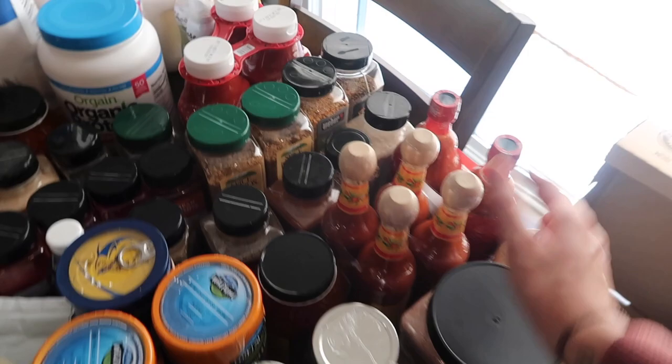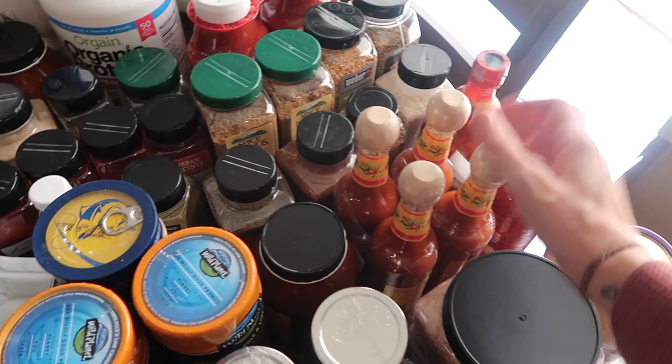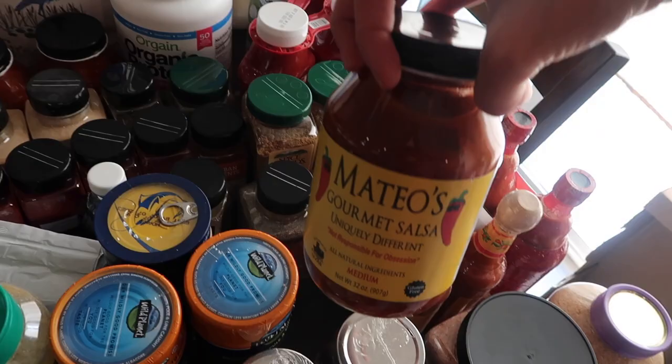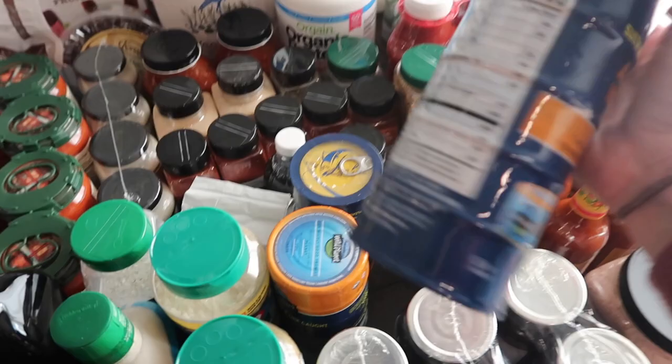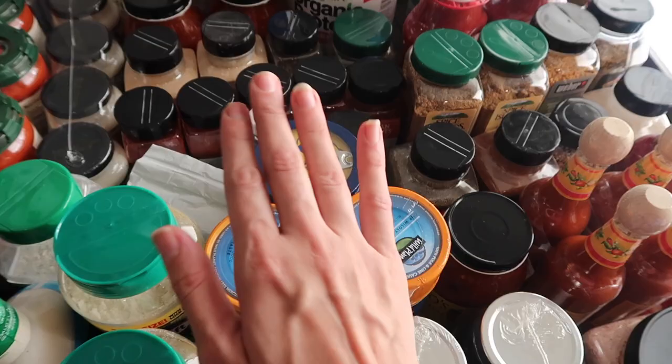We got some red hot sauce — we use this on our tacos and I also use it to make chicken wings. Then we have four things of Cholula hot sauce. Like I said, we eat a lot of tacos. Then we have some Mateos — I actually got three jars of the Mateos, two of them are over there. Then we got some of this Wild Planet albacore tuna. This is shelf stable — if you like to prep or have extra food on hand, tuna fish is a great way to do that.